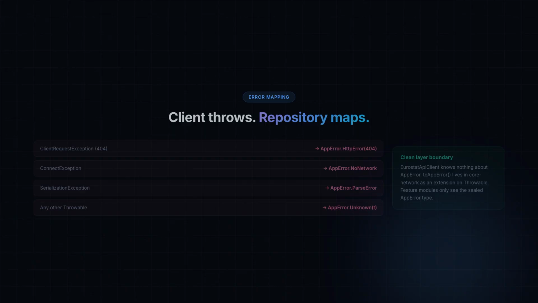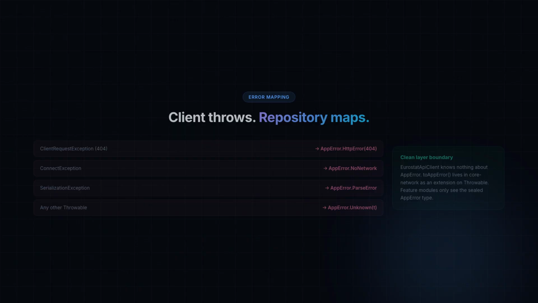EurostatApiClient does not know what an AppError is. It should not. It is an infrastructure class. The domain layer should not know about Ktor exception types. That is what the toAppError extension function handles, which lives in core-domain alongside the client. It inspects the Throwable.